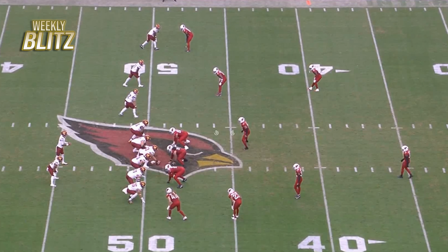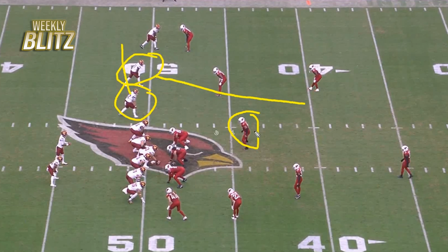Now, cover 2 versus a 3-by-1 look is risky business. You don't see that a whole lot. And the Tampa 2 defender here, who's going to be, once again, the pull runner or running with the vertical seam, that would be whoever it ends up being in the receiver distribution. So if 82 is out, and then number 2 in the formation here is like on some inside release seam, then that would be what he runs with.